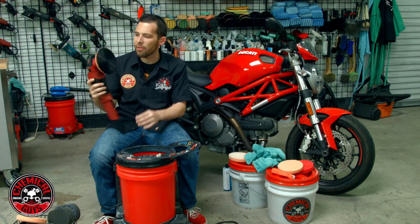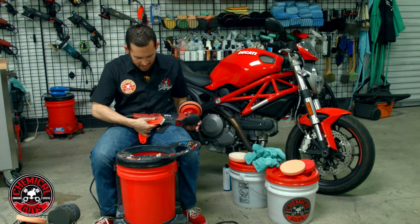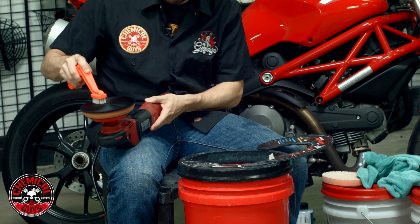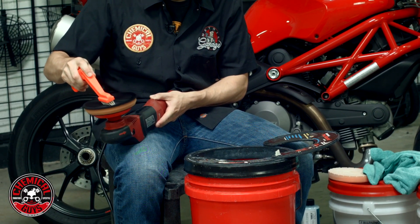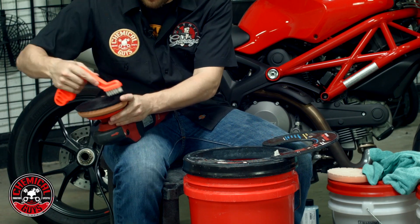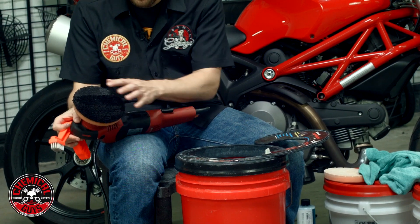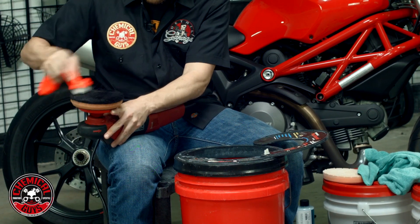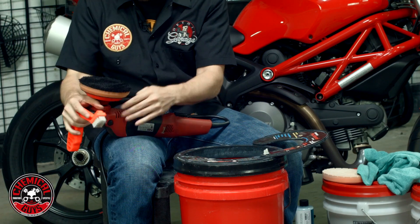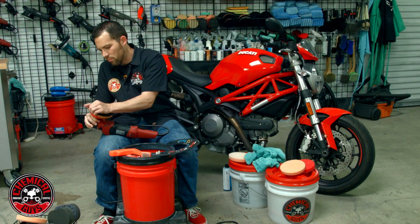Our pad is clean, but notice this is microfiber — all the microfiber is pushed down even though it's clean. We're going to take our polishing pad conditioning and cleaning brush. I'm going to put the machine on my lap, turn the brush on, and gently move it around. This is going to pull out any dead microfiber. Then I'm going to take my brush and agitate the microfiber back up. Look — this is the side that's all pushed down and this is the clean fluffy side. I want all my microfiber to look just like that. The reason I'm combing the microfiber is because I want it to fluff up so that when the microfiber pad dries, it dries nice and fluffy and brand new.